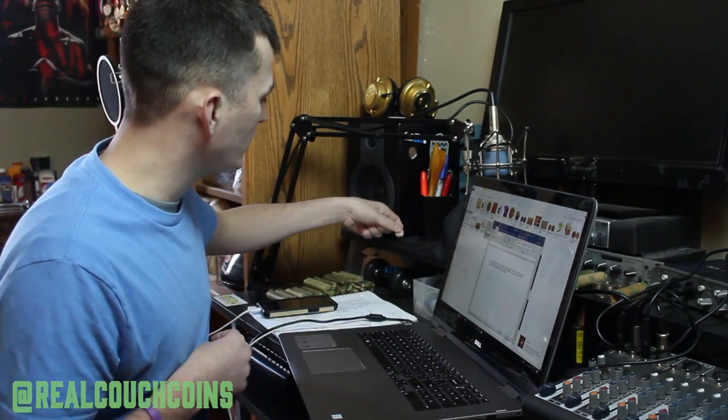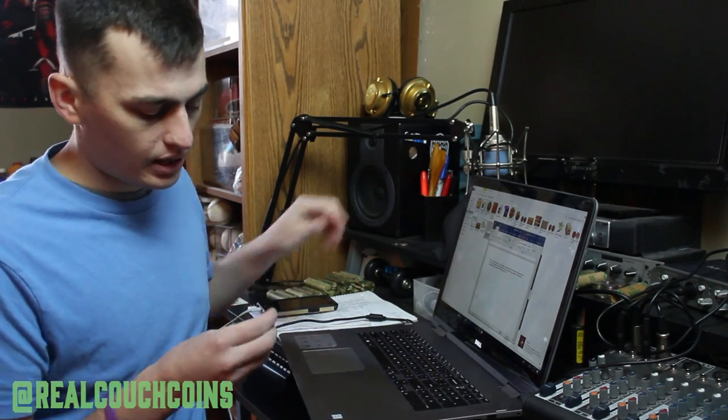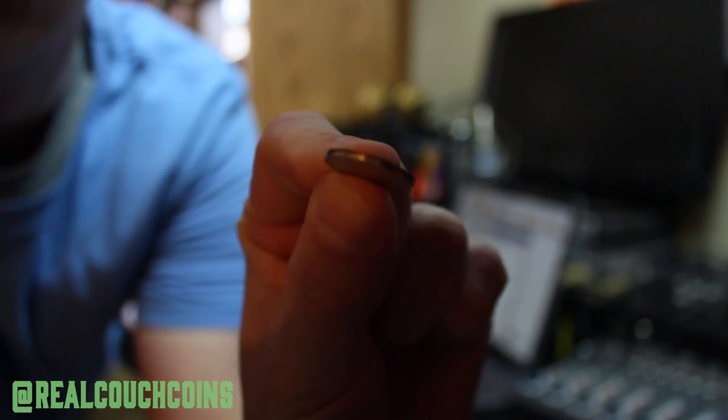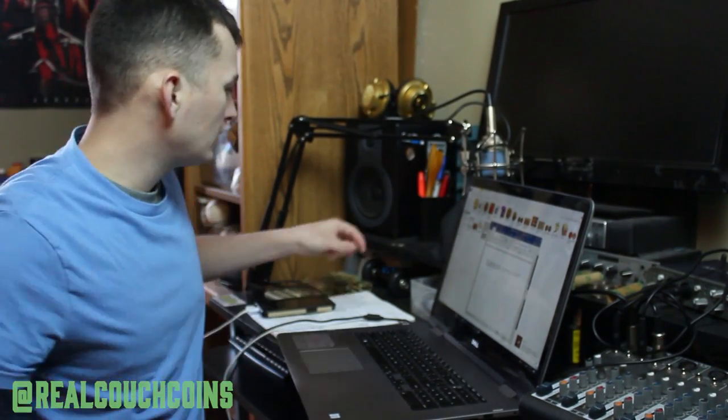I found a silver dime — my mom actually found that in their change. I might give that away in a giveaway. Out of three rolls searched, I also found one Canadian 1968 dime. They did make 1968 Canadian silver dimes, but this one's not silver. It doesn't have the rippled edges. I don't know if that's a laundry coin or not — it looks like it was really made like that, so I have to get that checked out.